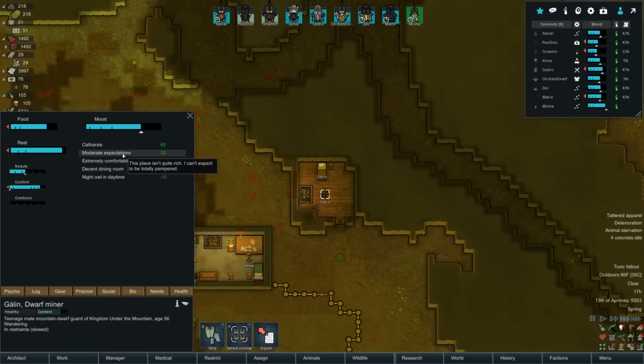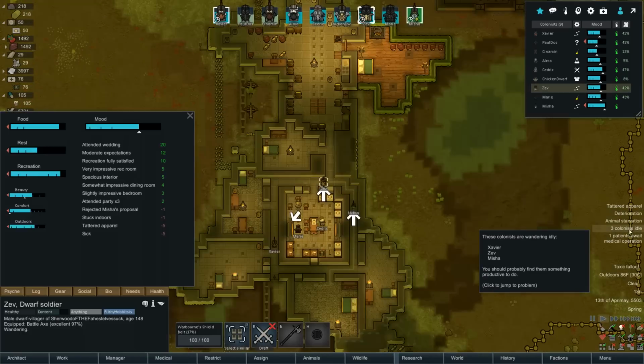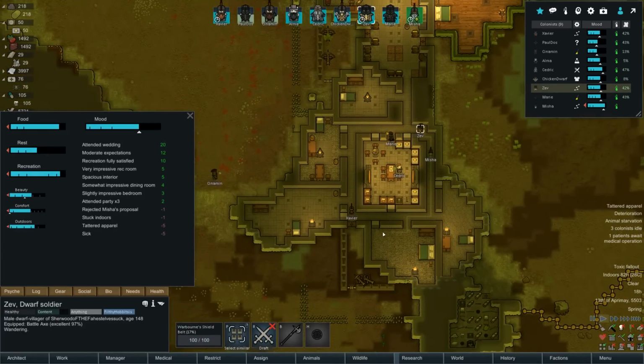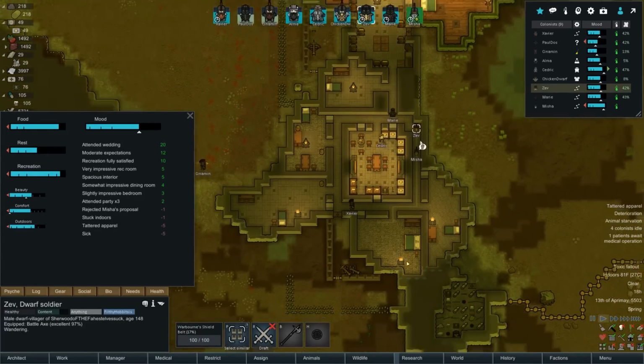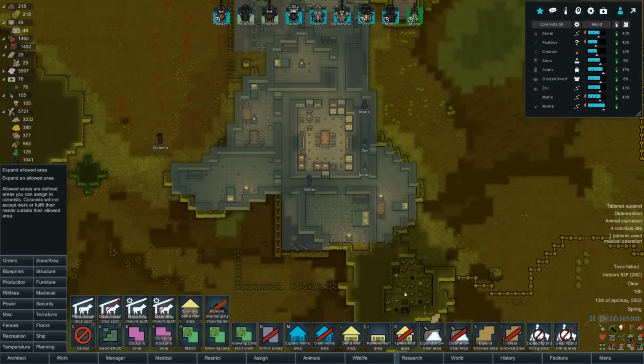He's extremely comfortable. Moderate expectations. Cathartic. Decent dining room. We put him in there, and now we're going to put a nice new foot on him. 3 colonists are idle. What? You know what the problem might actually be? Expand the allowed area of filthy hobbits is?